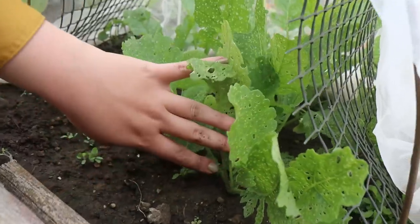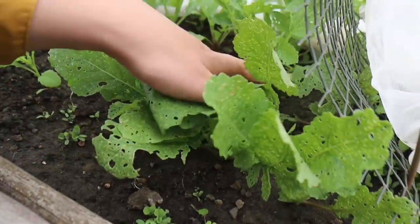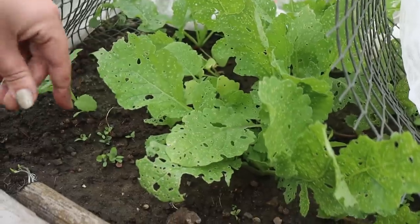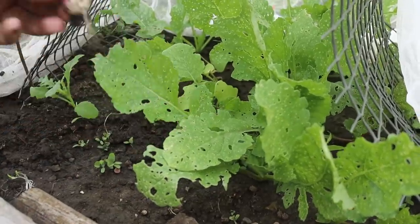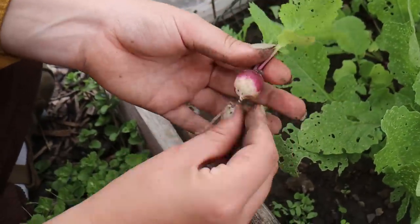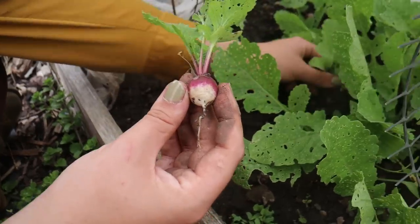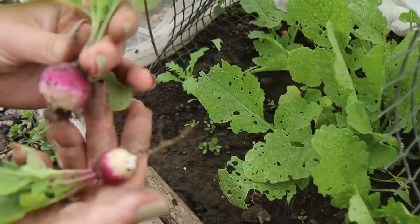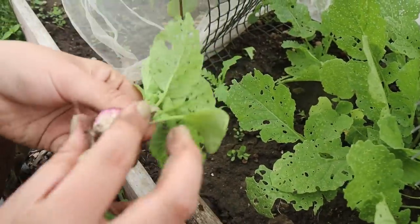So I've got my bigger radishes growing into bigger radishes, but I might pick all these little purple ones to add to the soup, because they're only... Oh, look! How beautiful they are. And I only want little ones. That one might be a bit too little. Oh! That one's not so little. I was not expecting that.